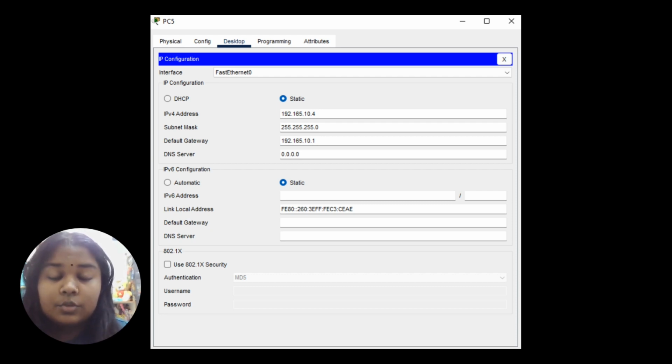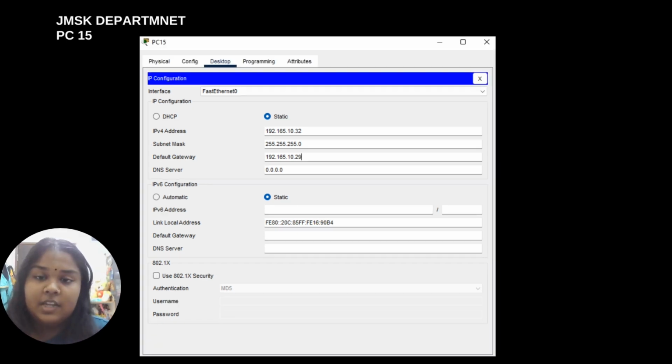The subnet mask is 255.255.255.0. Next is PC15 from the JMSK department. The IP address is 192.165.10.32. The subnet mask is 255.255.255.0, and the default gateway is 192.165.10.29.